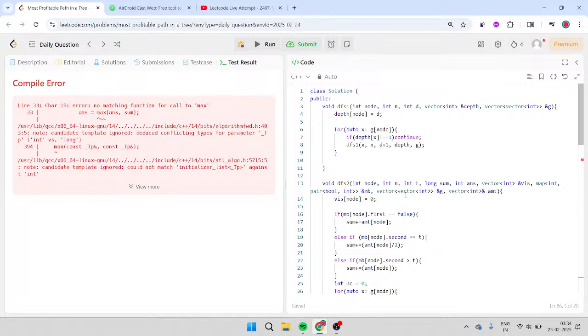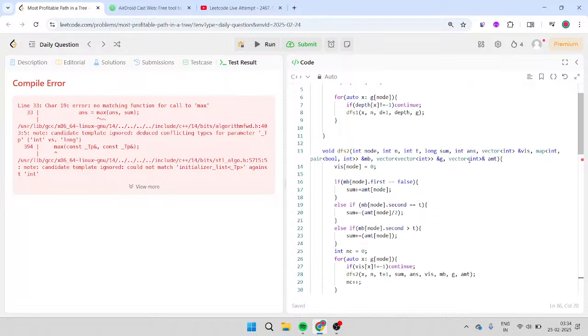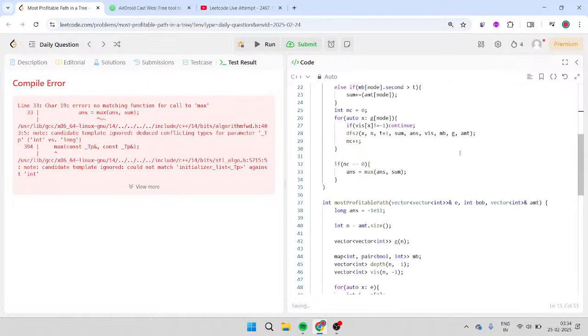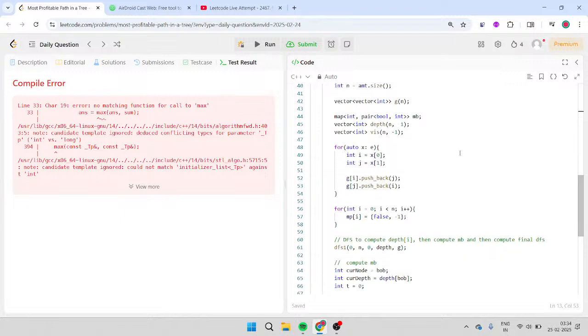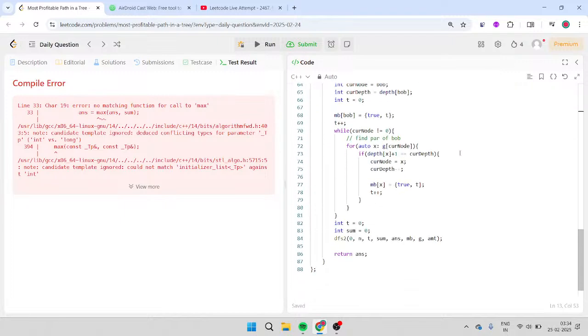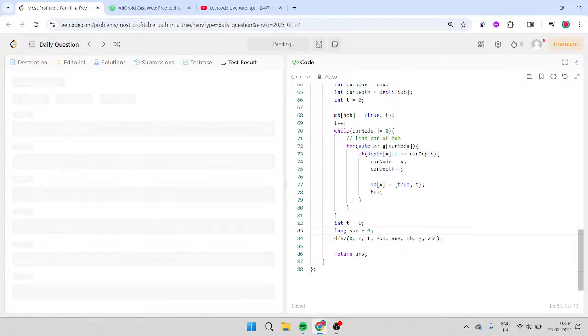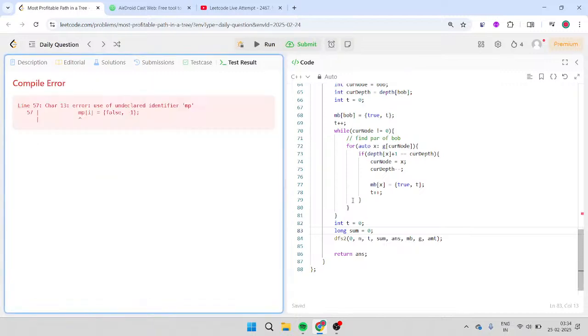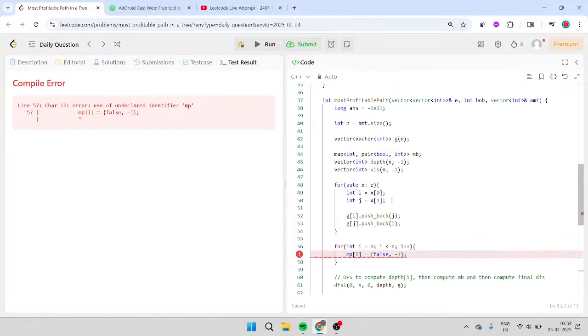There is no matching function to call. Okay, so this is actually long only. So what we have here, long sum. Do we have long sum here? Okay, where is MP?